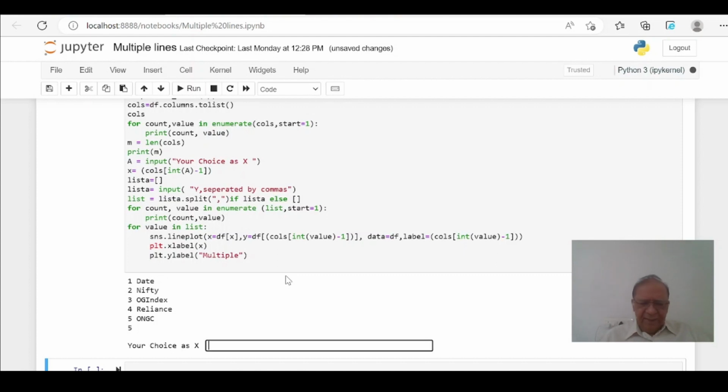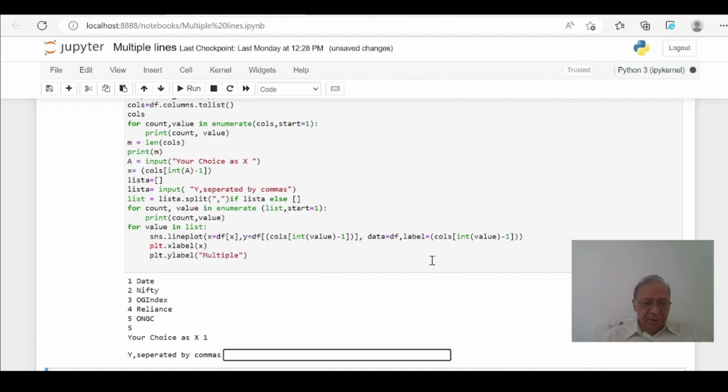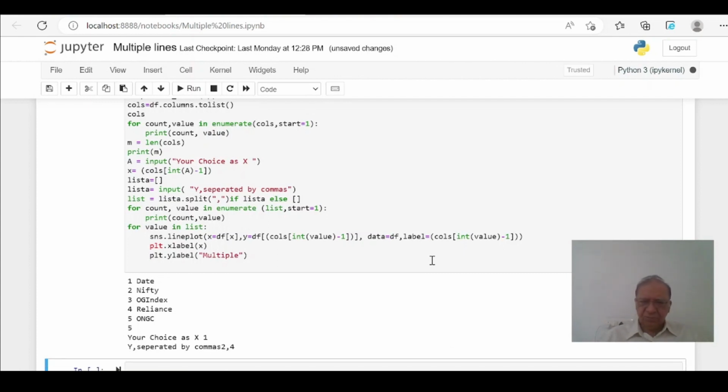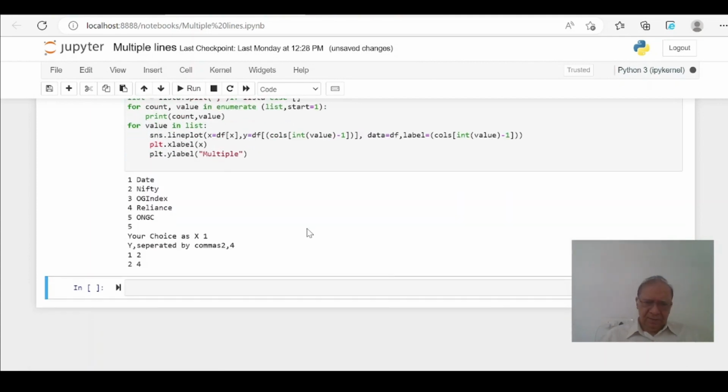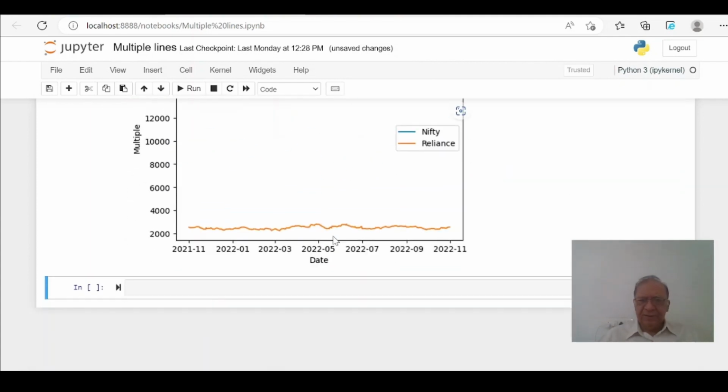So let us say our x-axis is 1, that is date. And then we want Nifty, number 2, and number 4, Reliance and Nifty. This has been drawn.